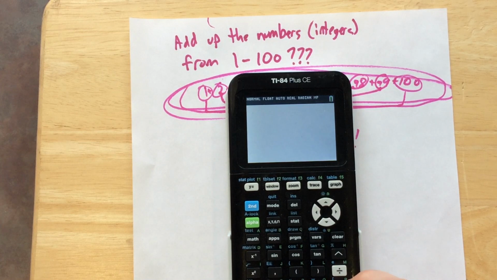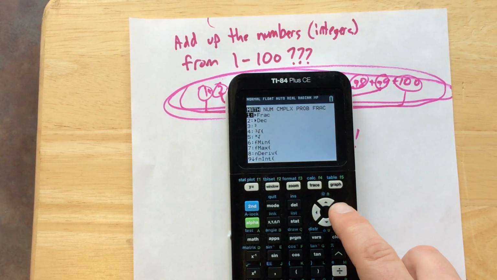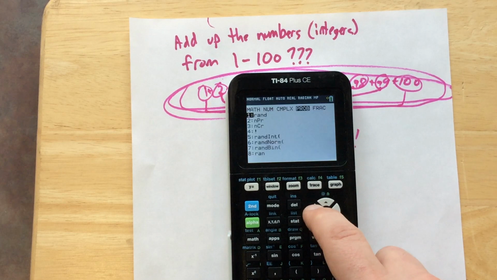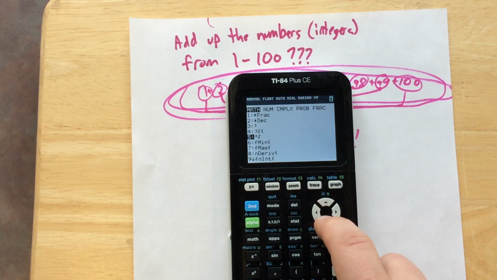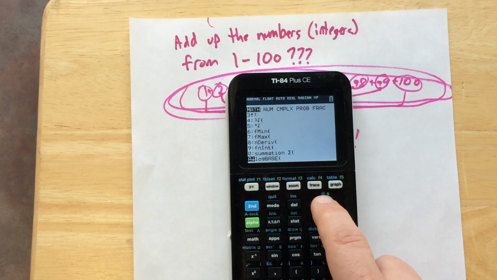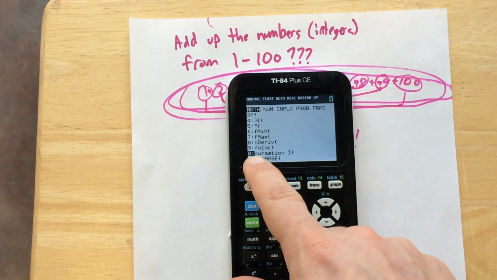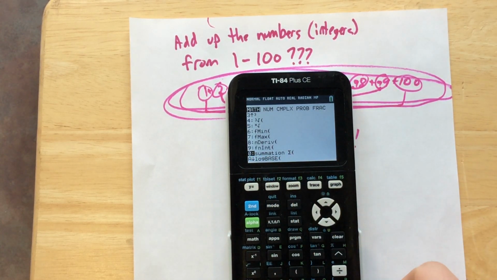And where we're going to go is where most fun things are, on the math button. And I probably should have looked this up in advance to remember where it is. I think it's on this one. If we keep scrolling down, yes. So math, if you just keep scrolling down all the way to the number 0, we see this little summation and we see our little sigma.